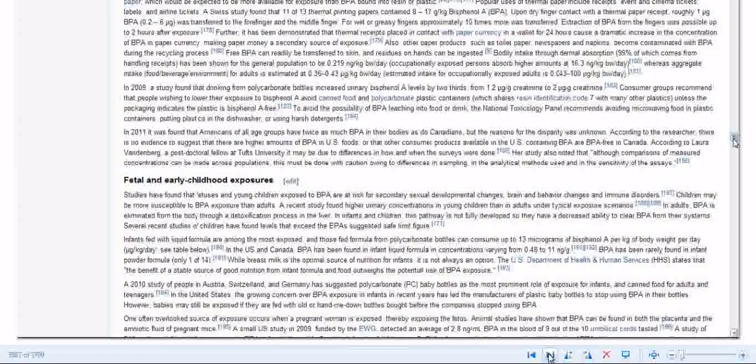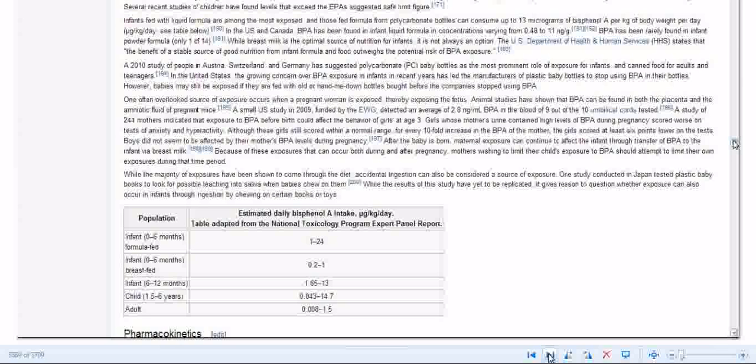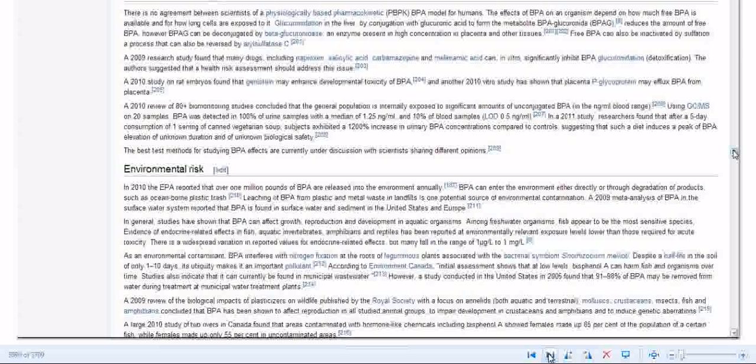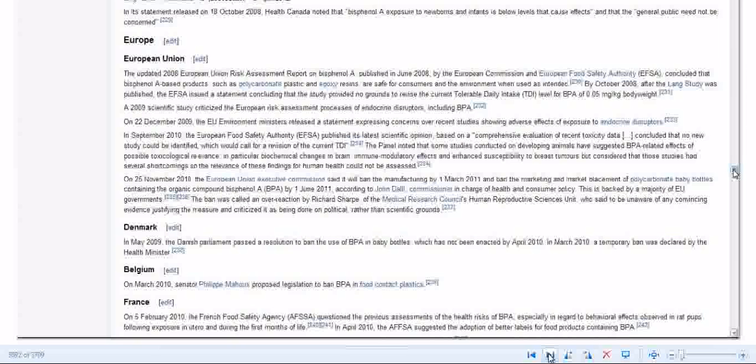Fetal and early childhood exposure. Yeah, we have kids that are 6 years old who don't think that they should be a boy. They want to be a girl. Or don't think that they should be a girl. They want to be a boy. I mean, you think this could have something to do with it? Y'all, we've been being poisoned. And when you put it in the microwave and nuke it, it leaches more into your stuff. I'm going to put links down here to this and links to some other things so you can study it.